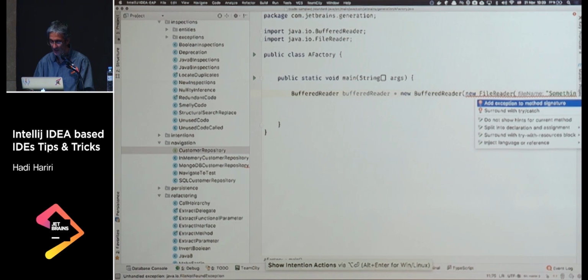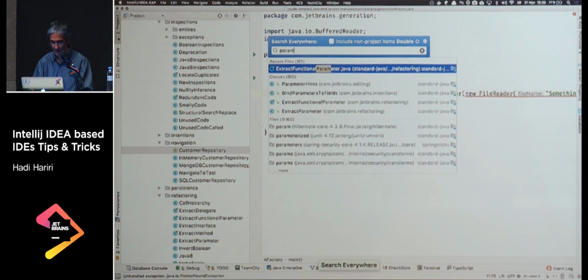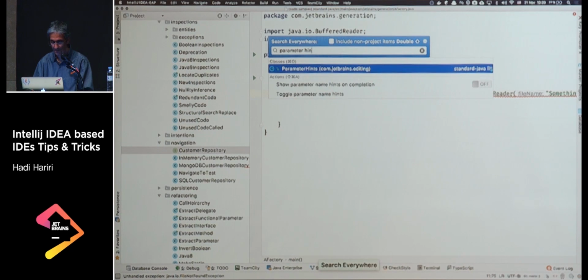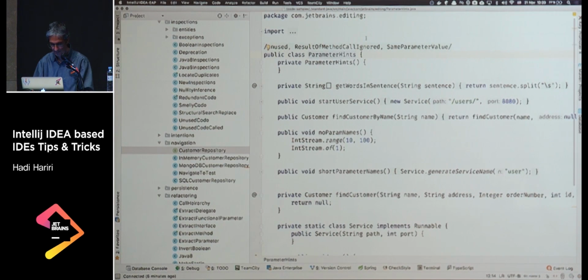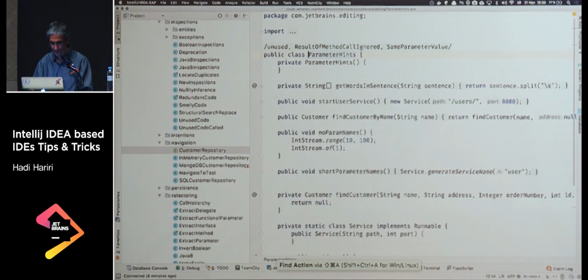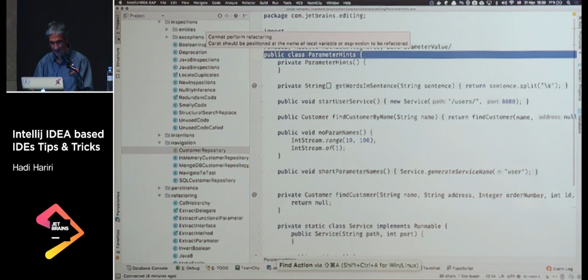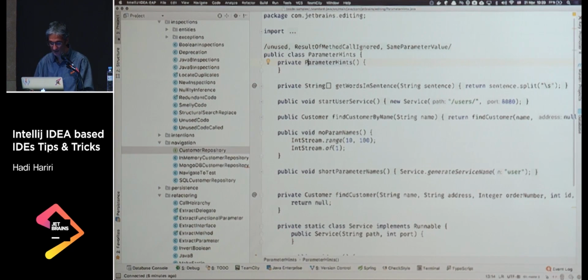And you can actually switch them on and switch them off, right? So if we go to settings, parameter hints, okay, I'll show it later, never mind.